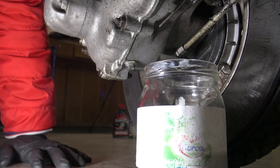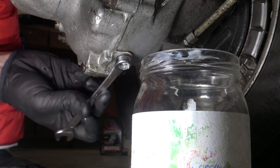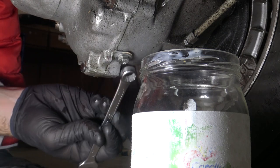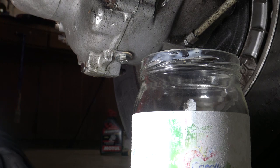Hope you can notice that while I'm tightening the bolt, the gasket doesn't move and stays fixed. This is thanks to the washer that doesn't transmit the turning movement to the gasket and prevents it from ripping up.